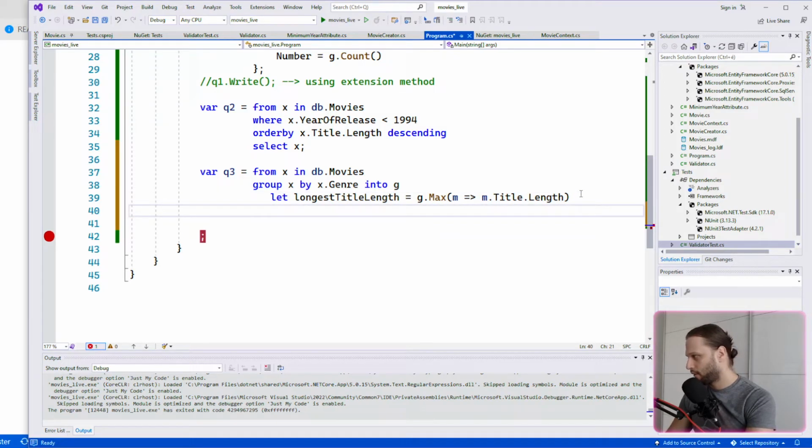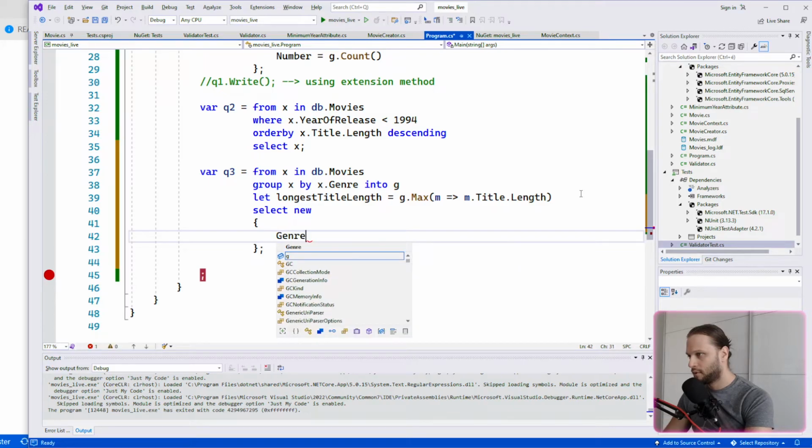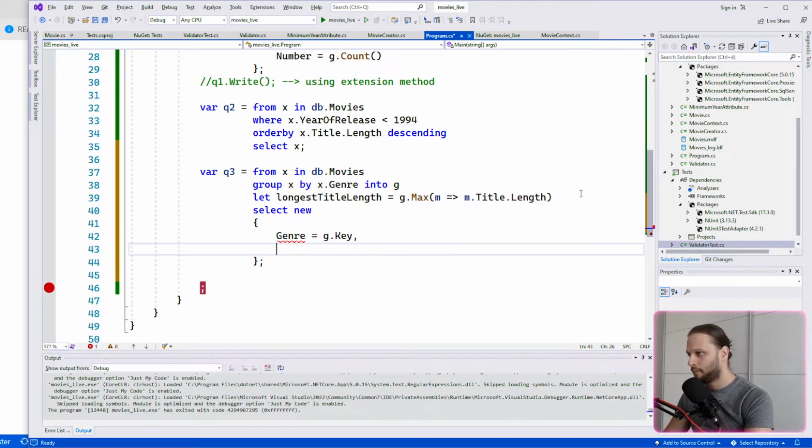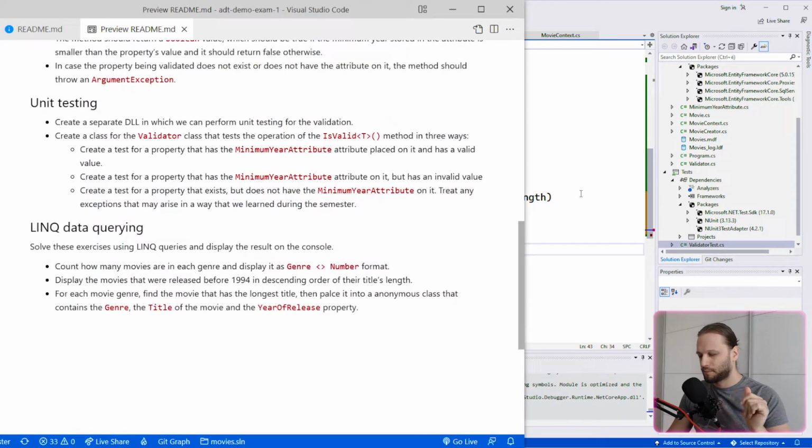And then I would like to select a new anonymous class, and in the anonymous class I would like to use the genre as the g.key. I would like to use the title, but the title will be tricky because I would like to select the first one in every category. And by first I mean the first one which corresponds to the requirements.